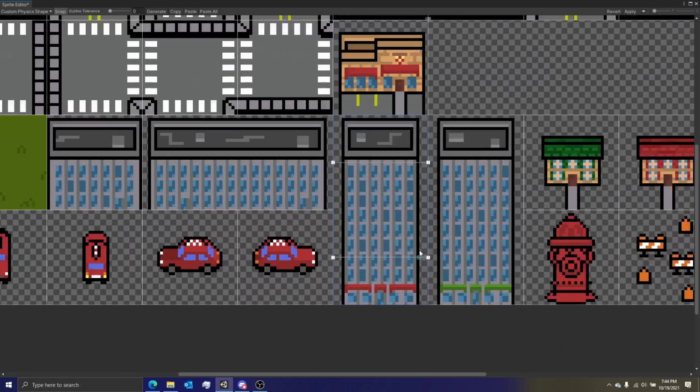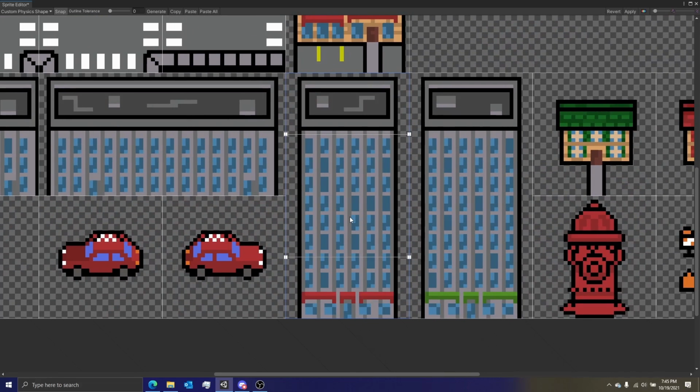But then for the tall buildings, we don't want it to be a box or a square because it's a rectangle. So in this case, we can just edit these and make them rectangular so it fits the whole box or the whole thing it's in. Again, copy and paste into the other one.